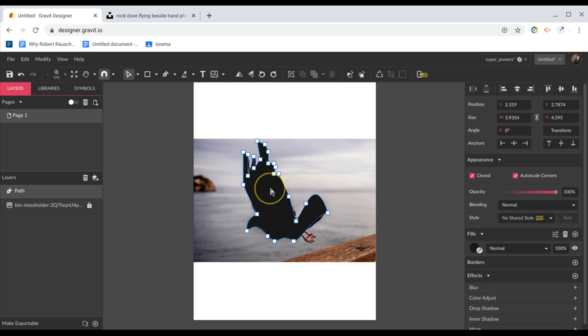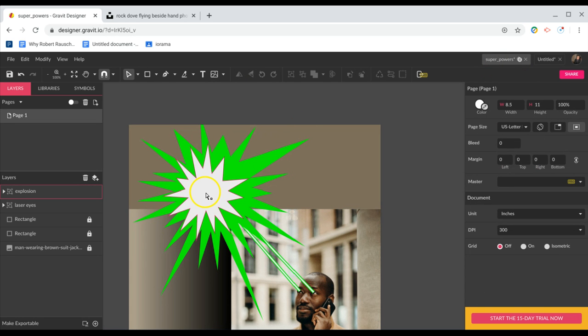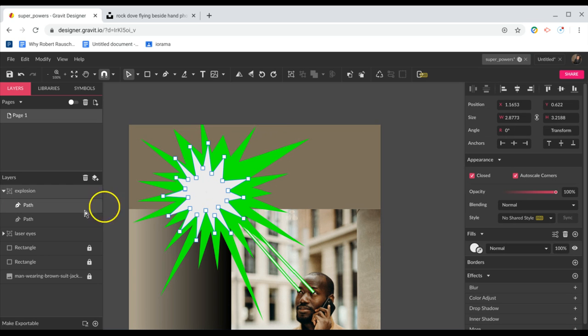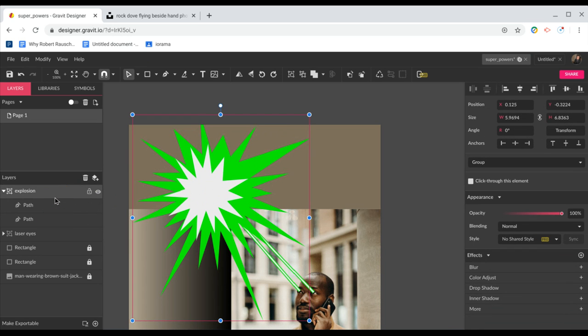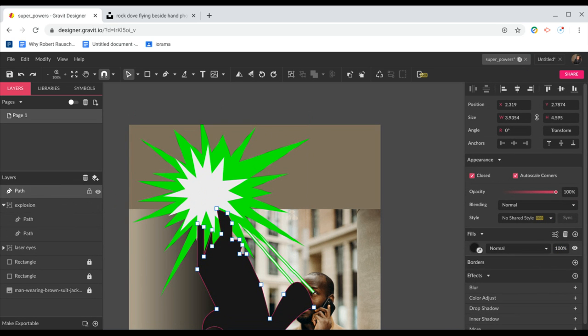And I'm going to copy and paste it, Control C. And I'm going to go back to my other superpowered picture. I'm going to click the explosion and I'm going to hit Control V. So hopefully it would go above it. It looks like it did on the layers menu. It brought it above it.